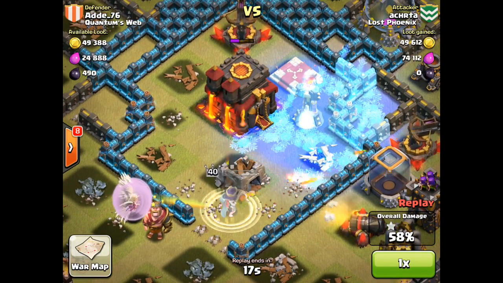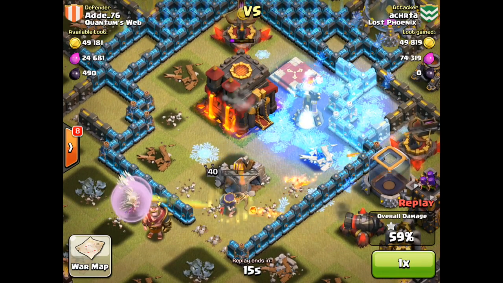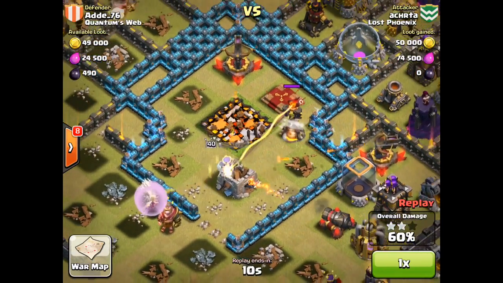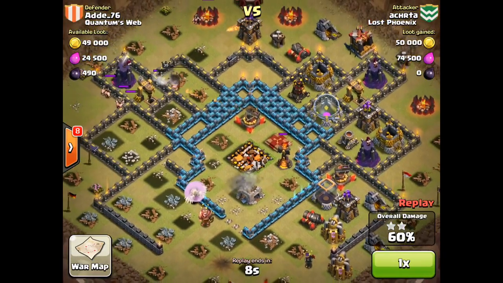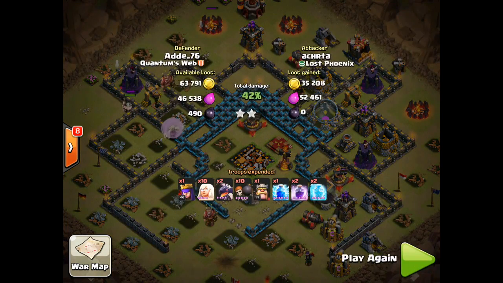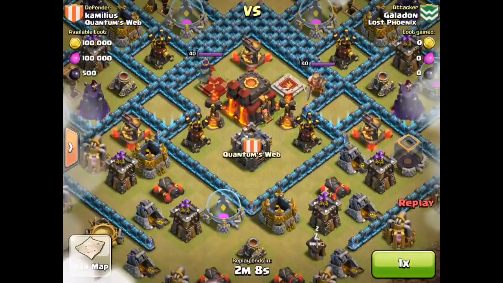A second freeze spell just in time to save her as she takes out the town hall, gets that 2nd star. And not a moment too soon, because as soon as that Inferno thaws out, it wipes out the Queen, but she's done her job. Achurta wraps up 2 more stars for our clan war against Quantum's Web.